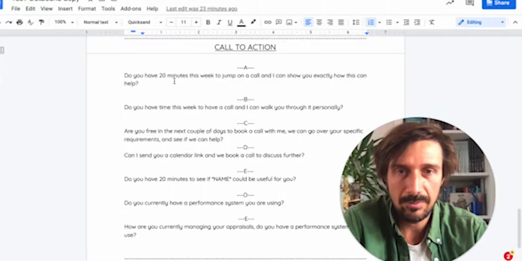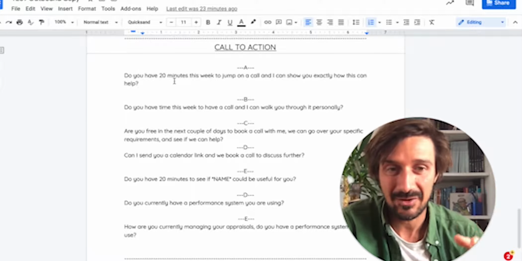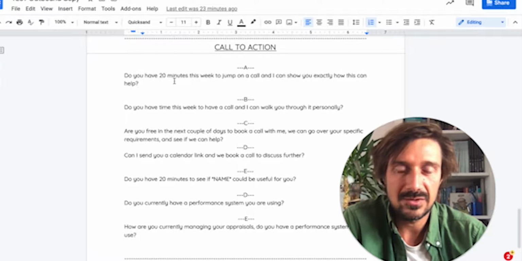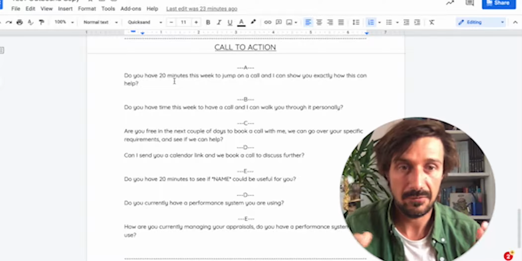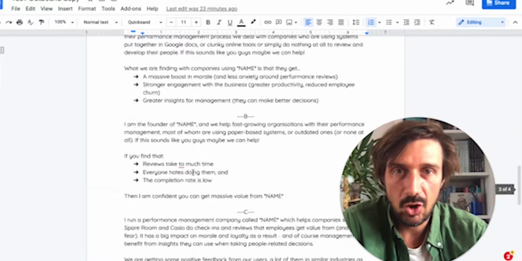I've helped these people. If you don't have the time now, maybe we can schedule in tomorrow or the day after. I'm going to take you through the entire platform. And that's where the pitch happens, and that's where the sale happens, in that demo. But a lot of people are like, oh, I want to do that straight away with phone call number one. Phone call number one should be more about whether or not you guys potentially can be a good fit for one another. So that's the copy section.